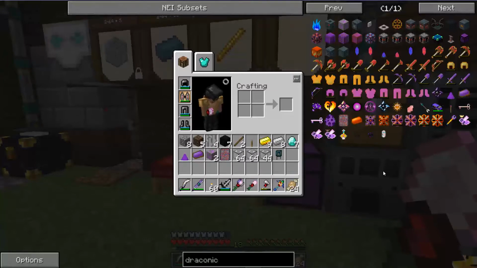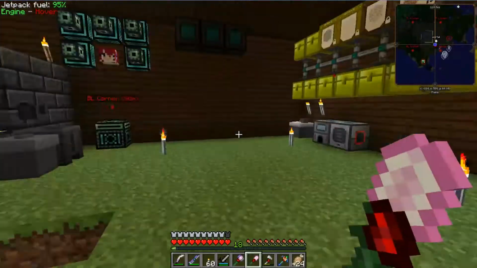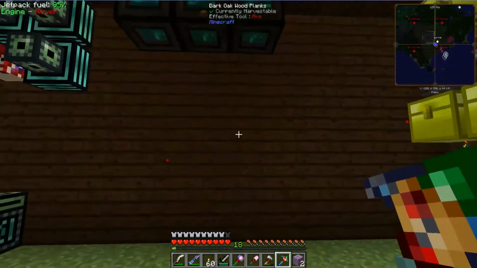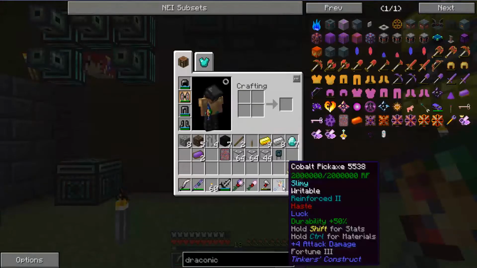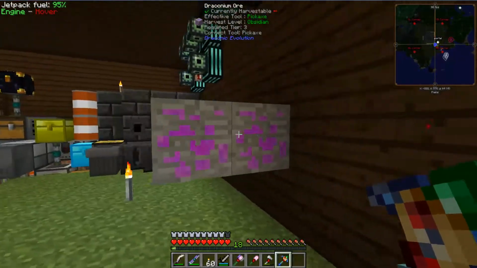You take 4 dust and do the cross over an iron ingot, then you would smelt that and you would get 2 bars. Well, that has changed. Now, if you take 1 dust and smelt it, you get a bar. So now we have 2. Now, on the area of the Draconium ore, when you farm this stuff, try to make sure that you're using something with luck or something that is going to increase what you get, like fortune or whatever.